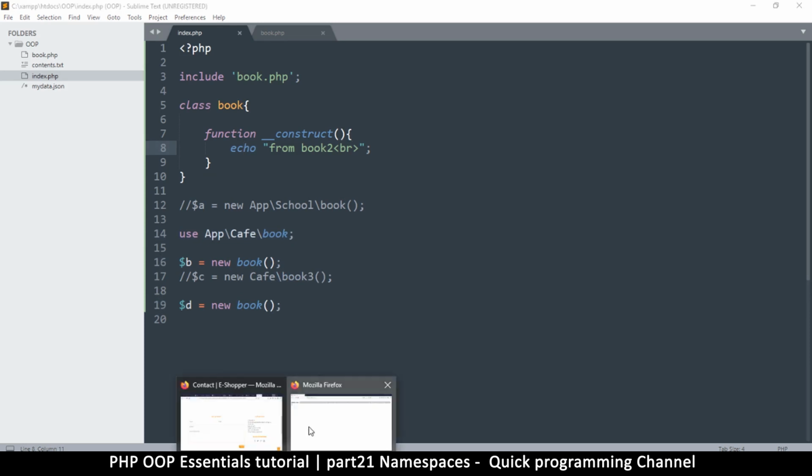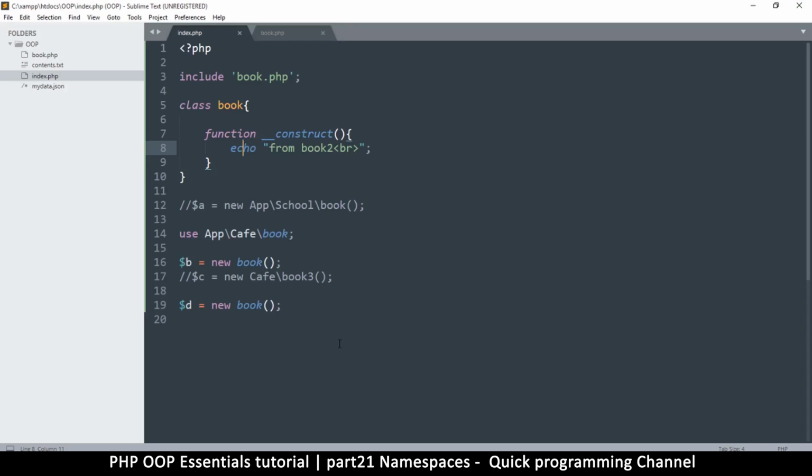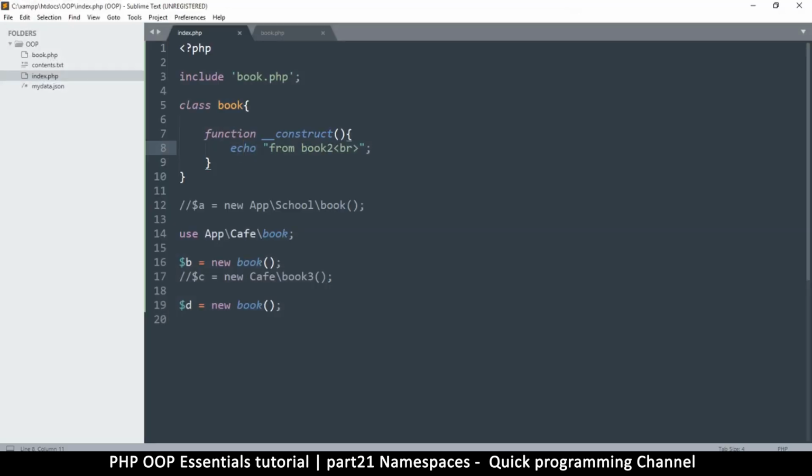So let's see here if we can actually check that out, refresh. Cannot use cafe book because the name is already in use. Wait, where is this? On line 14. Oh, I see.